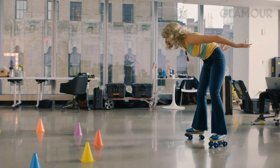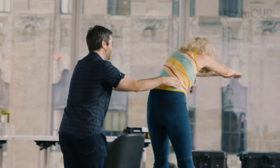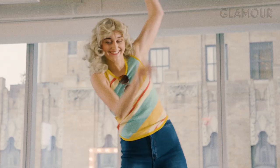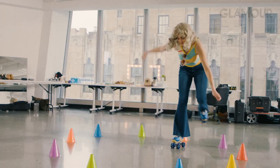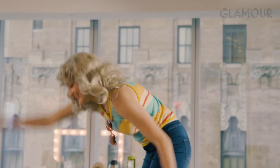Wow, so this is considered the casual look, which is crazy, but I actually really like it. To be honest, I've literally never worn skates before in my entire life, but I feel like the only way to test out this look is to just go for it. I'm a little nauseous. Even though I almost died like six times, I actually am pretty good at skating. I was a little bit nervous that my flare pants were going to get stuck in the skates, but it ended up being fine and they were actually super comfortable. The hair looks awesome, but it is pretty big and got in my face a little bit when I was doing crazy skate moves.